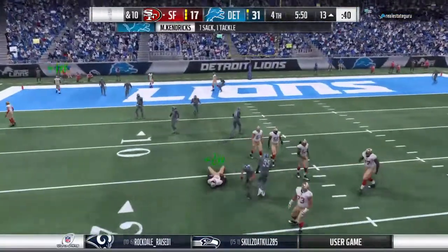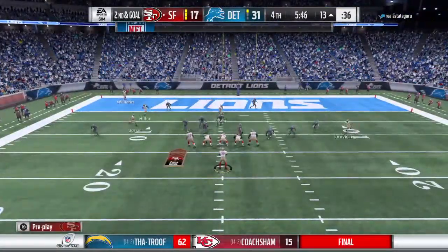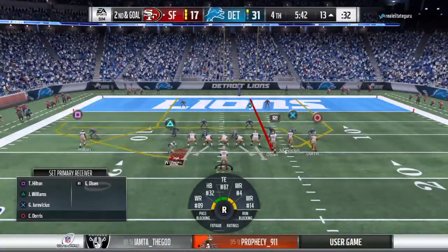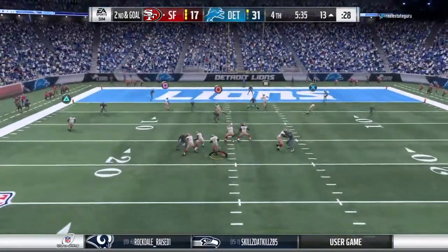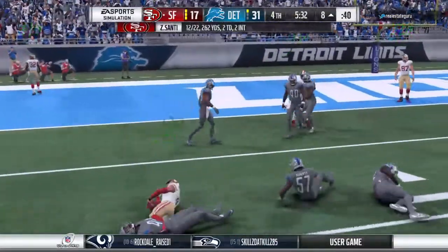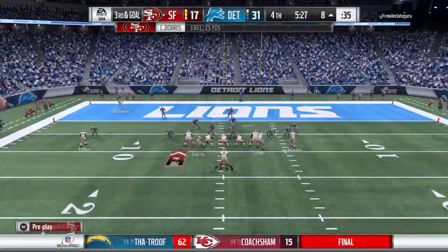And no escaping this time as he'll go down. They got him for a sack. Michael Kendricks able to collapse the pocket and drop him for a loss of 3. Now let's go. All right, man. Look at 56. Now a shotgun snap as they'll look to throw. That's complete right around the 8. And he's able to work it here to the 8-yard line. 5 yards that time on the completion.